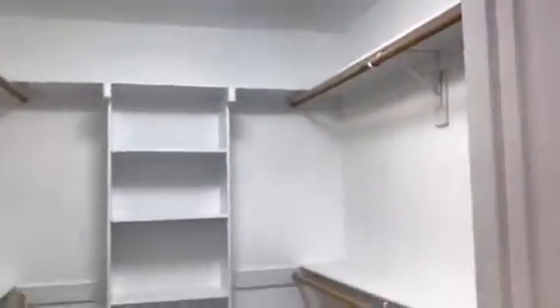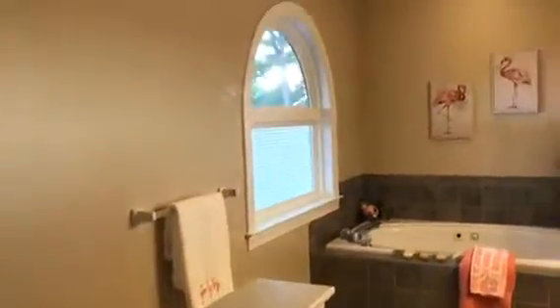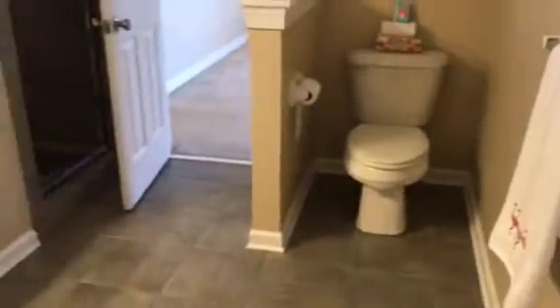Also not to mention this huge walk-in closet with four built-in shelves on each side and a shelving unit, which would be great for shoes or accessories. There is no work that needs to be done — everything is move-in ready. And look at this amazing master bathroom: tall ceilings, a jacuzzi tub with a high window with beveled glass, his and her sinks, a huge mirror above the sinks, gorgeous wood cabinets, and neutral color gray tiling that wraps around the tub and continues onto the floor, with a separate shower.